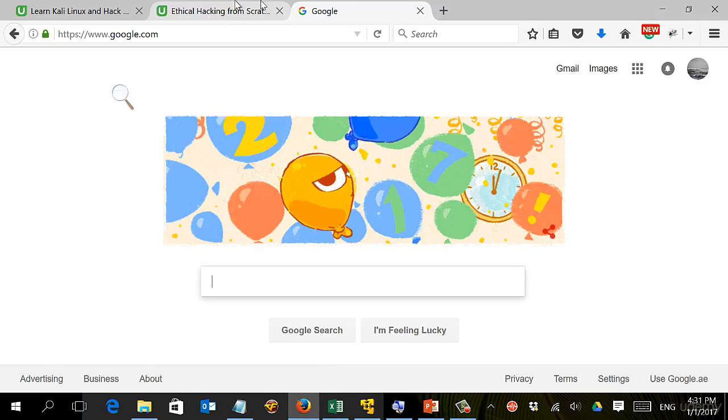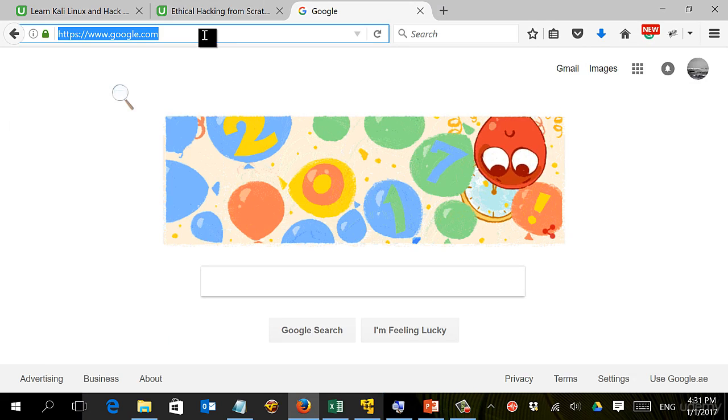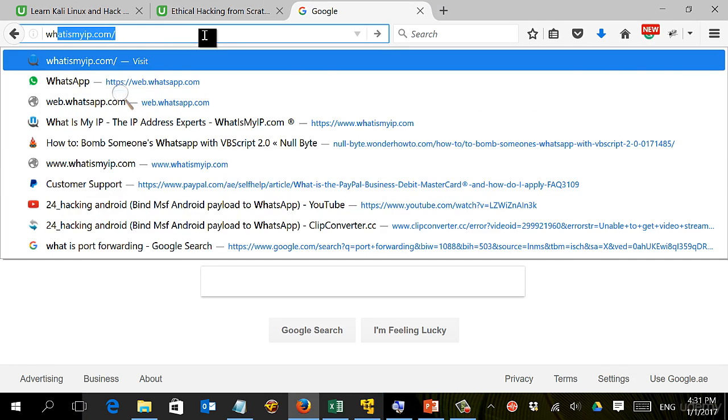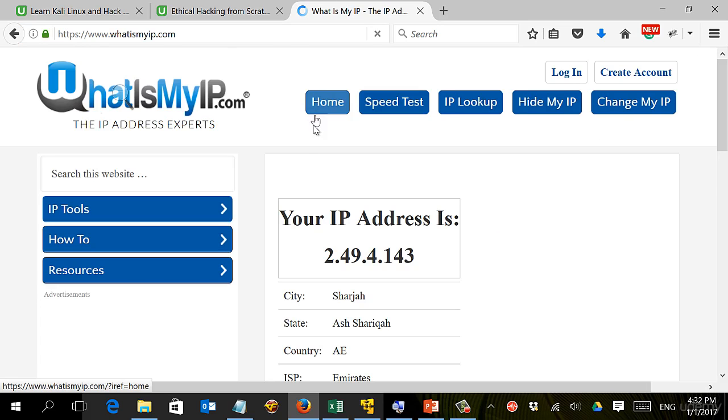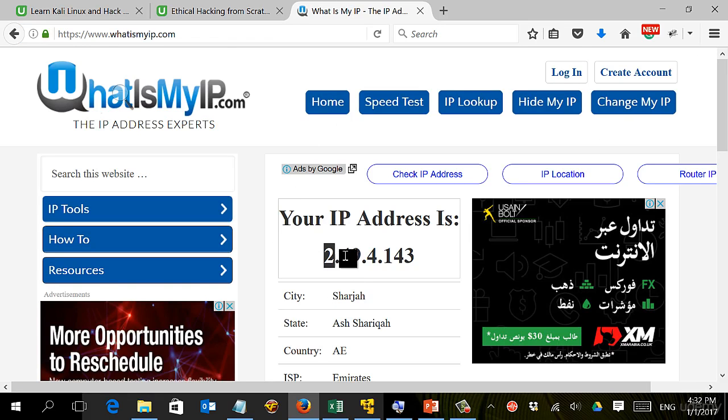And to be able to know what public IP you are using, simply type whatismyip.com, and I believe I already explained that before. Whatismyip.com will show you what IP you are using. But definitely we will not use this IP the same way it is, because this is evidence against you. So number one, for the attack, or if you are implementing any malicious code or doing any social engineering, you need to send him your public IP, not your private IP, the one that you are using internally.